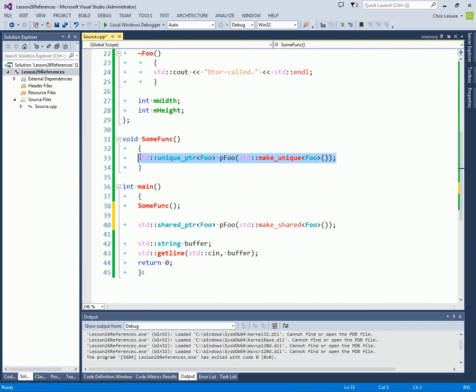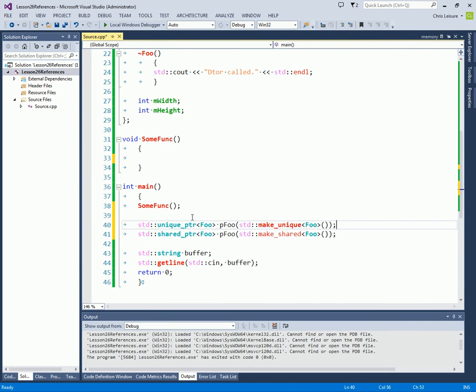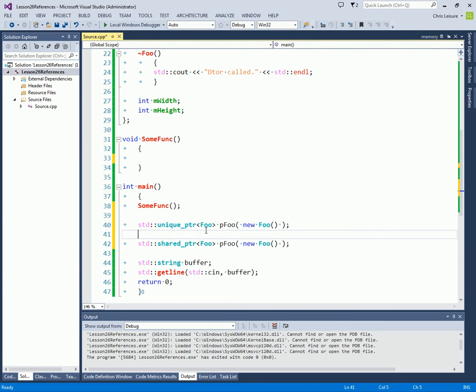So I want to talk about the differences between unique pointer and shared pointer. First of all, unique pointer takes ownership of the object you passed in, and I'm going to go back to using new foo just to make it a little more clear that that is actually what's happening. The unique pointer is meant to uniquely represent and own dynamic memory, whereas the shared pointer is meant to have multiple copies of that pointer and count how many times it's referenced or pointed to throughout your program, and when the count of objects referring to that address reaches 0, the object is destructed.